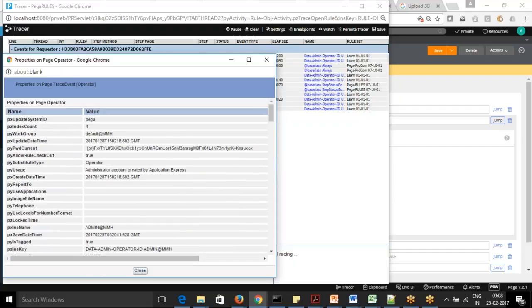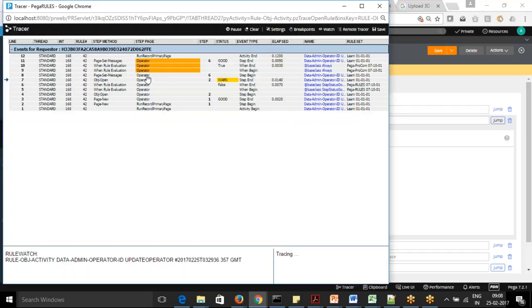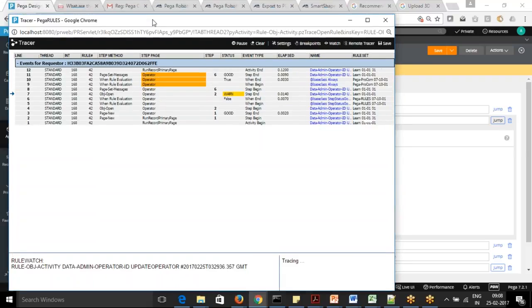Then what we need to do is the page set. Why page set? Oh, it states status with warn. Actually this is a warning, so it just moved there. It is not state status good now, so it just moved there.